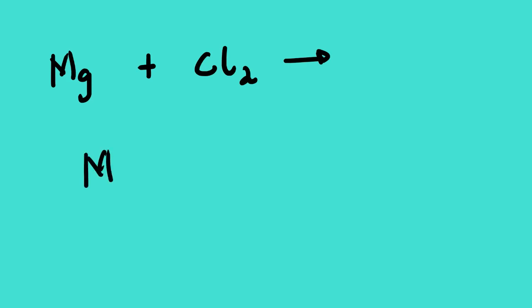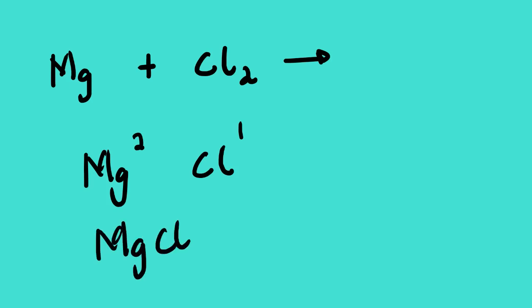Our next example, let us look at the reaction between magnesium and chlorine. What will be the end product of the 2? Magnesium is in group number 2, it has 2 plus, so we're going to take 2. Chlorine is in group number 7, it is 1 minus, so we're going to take 1. Then when you cross multiply, we are going to have MgCl2. So MgCl2 will be our product.